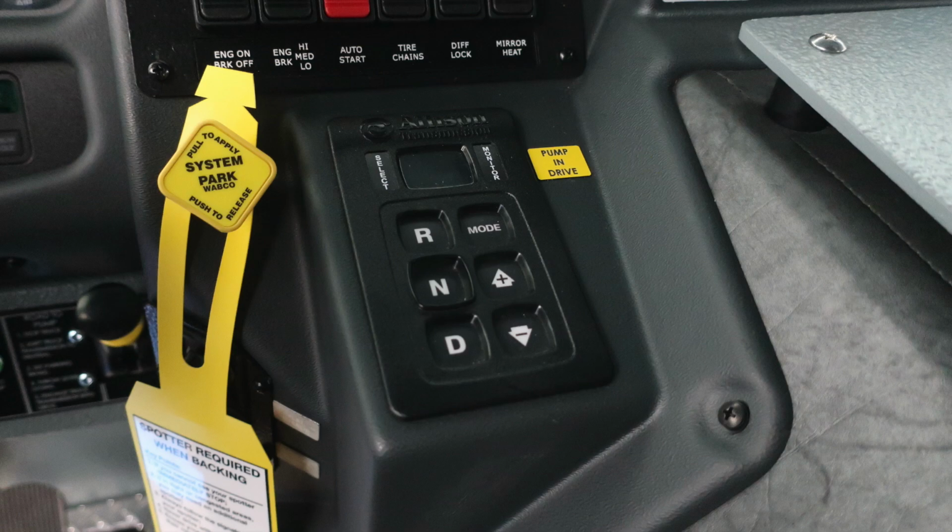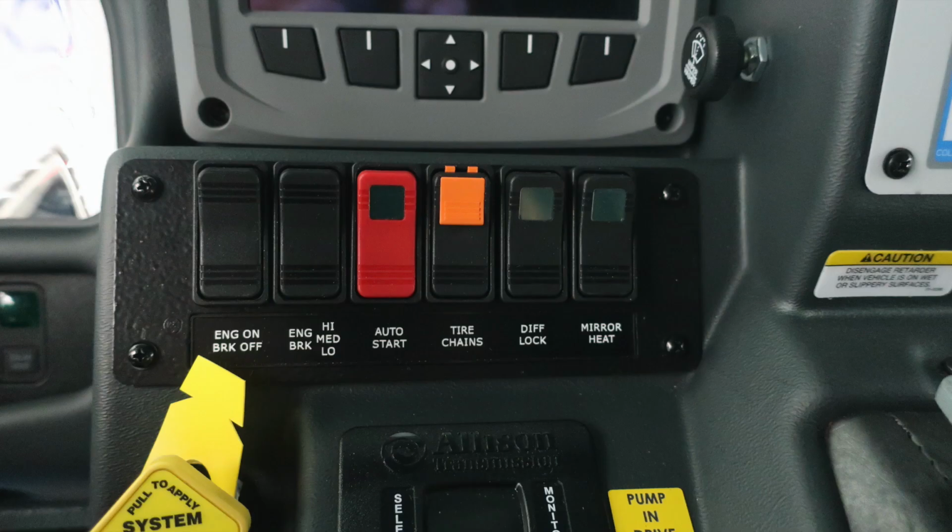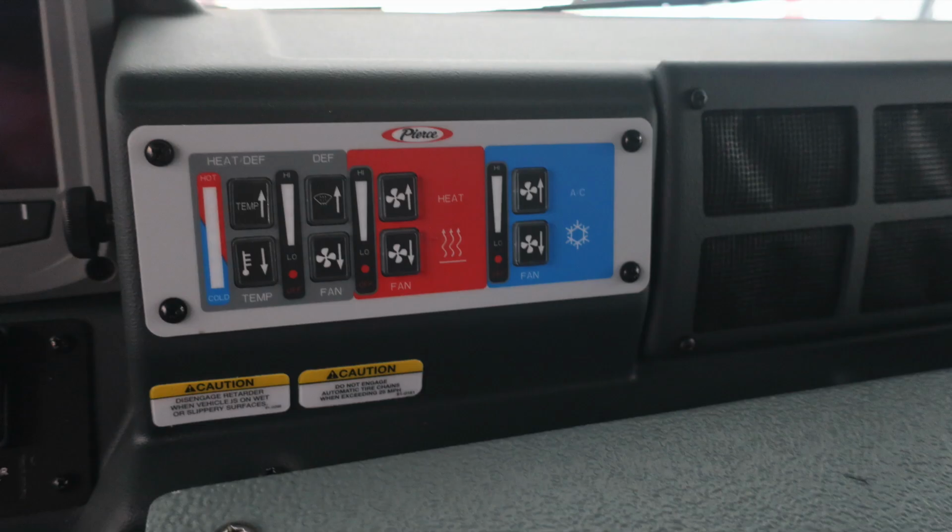Let's move up to the next set of switches here, where we'll find your engine brake on and off, a settings switch for low, medium, and high for that engine brake, an auto start, tire change, which is a protected switch, diff lock, and also mirror heat. Let's move slightly to the right, where you're going to find your climate control. You have heating and air conditioning, and also defrost.